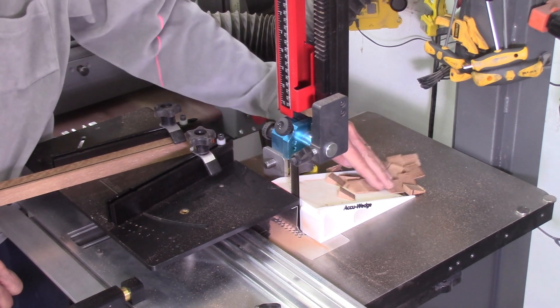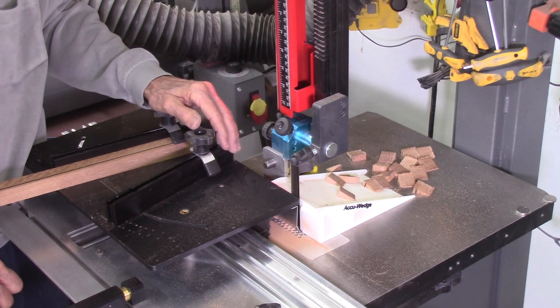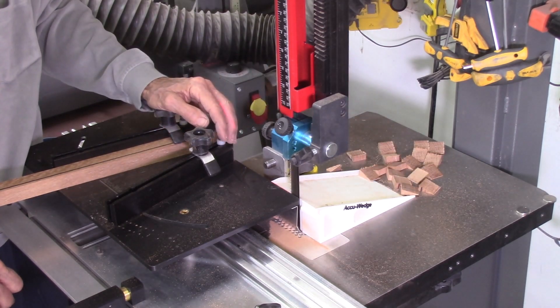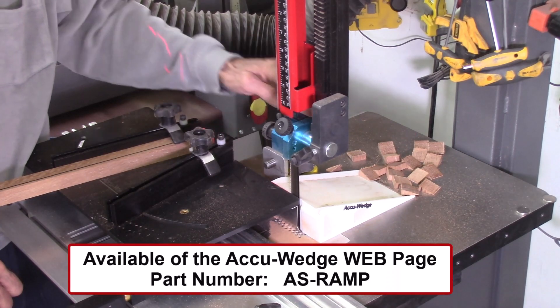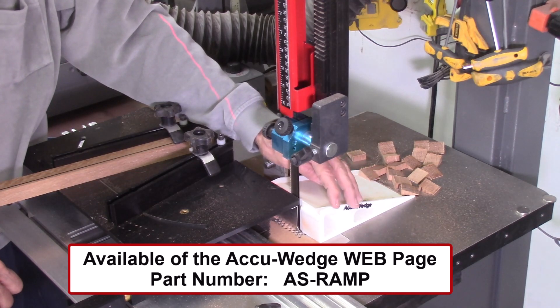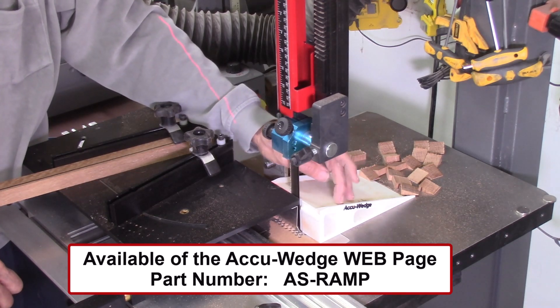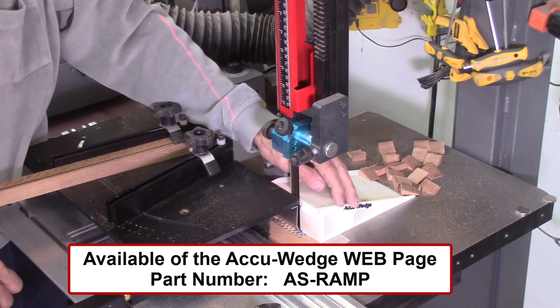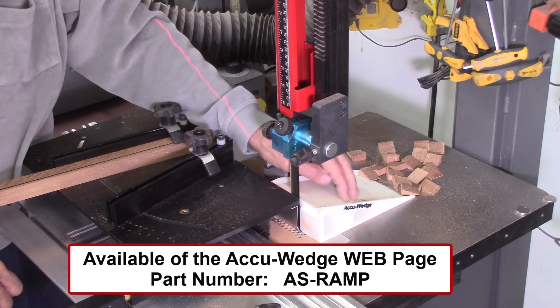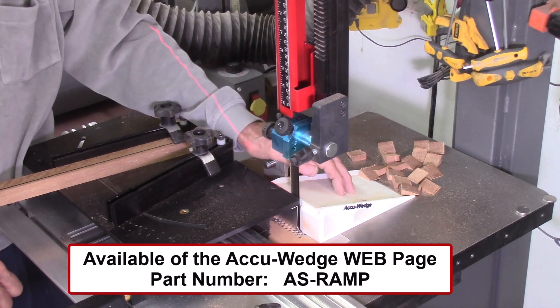The magnet's gone so these boards can actually slide right off the end of the table — just slide them down and they'll come off. That worked out quite nicely. This ramp is now available on our website. If you do have a 3D printer, I'll provide you with the step file at no charge — I'll get it on the website, or if not, send me an email and I'll send it to you. If you don't have a 3D printer, it is available on our website.